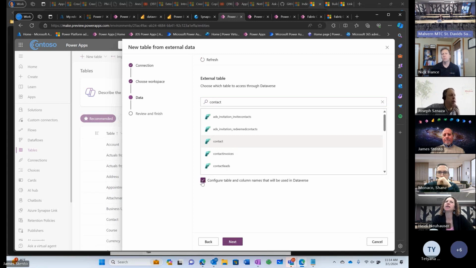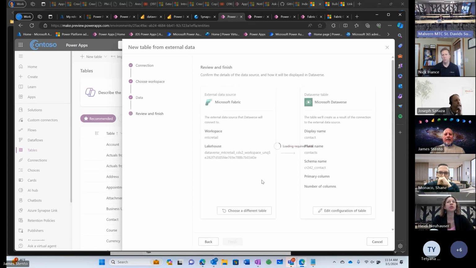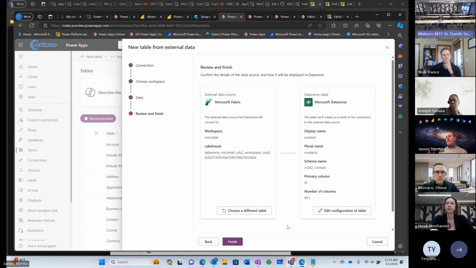Does this replace dual write then? Or could it replace dual write? It potentially could, I think it really depends on the use case. Because really, when we think about dual write, it's because I have, let's say, customer information, phone number, address, that kind of stuff, stored in both places for two different types of people, right? So that's a case where dual write really helps me keep that information synchronized and keep both sides of the fence performing. That's true. So you're not wrong, just depending on the use case, I think.